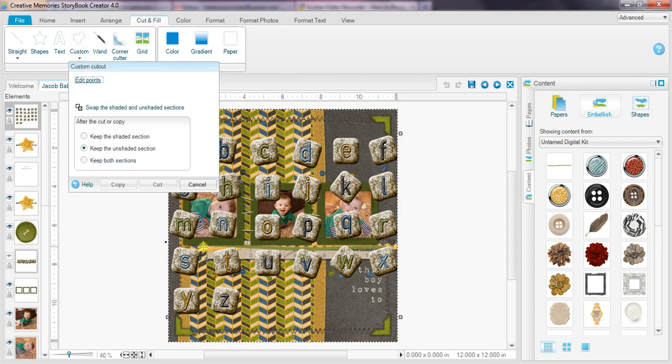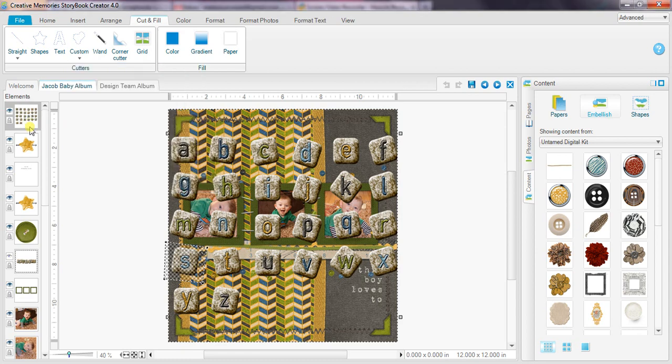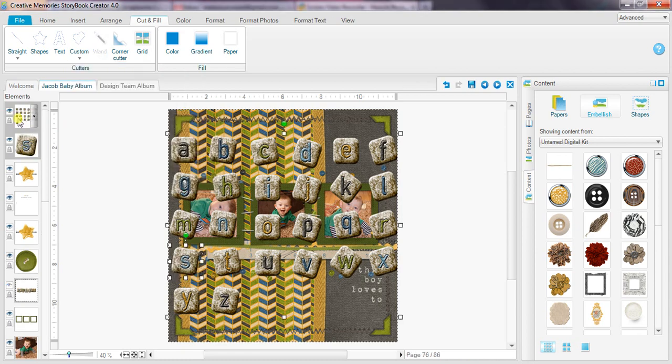So first I need my S. So you're just going to click around it. You usually have a lot of room to work with. Keep both sections. That way it'll break my S apart, but it'll also leave the rest of the letters because I still need to get my other letters. So go ahead and cut. And if you look over here, it will break apart in a second your S from the rest of the alphabet. So there's my S, and then here's the rest of it.